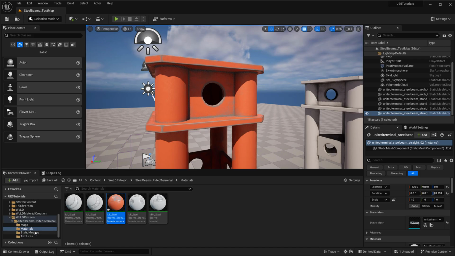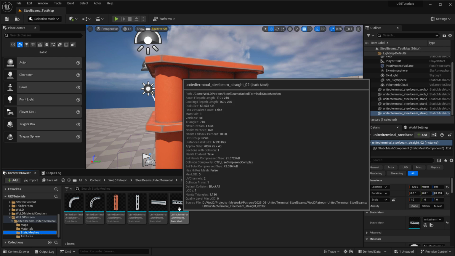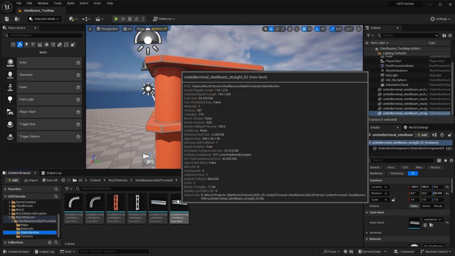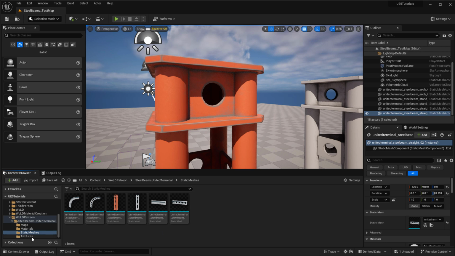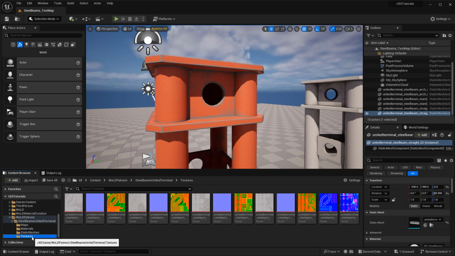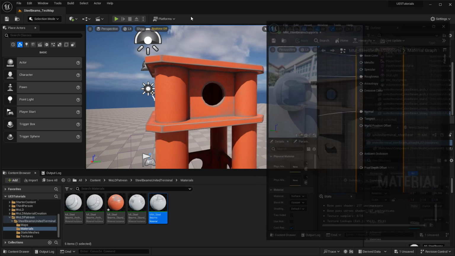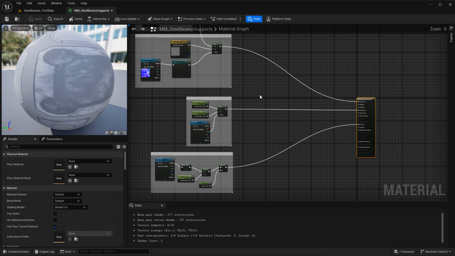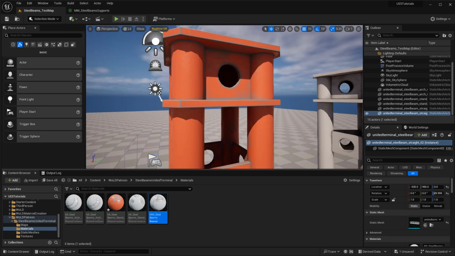Each static mesh has nanites already enabled. If you need to disable nanites for any of these static meshes, and you need these without nanites, just simply right click on each static mesh inside the content browser and disable nanite support. All the textures have been imported and they've already been set up for you inside this master material. So you don't need to do anything other than simply use these static meshes, these modular steel beams and supports as they are, and just control each of the material instances that have been applied to all the static meshes to change the color and the dust color.